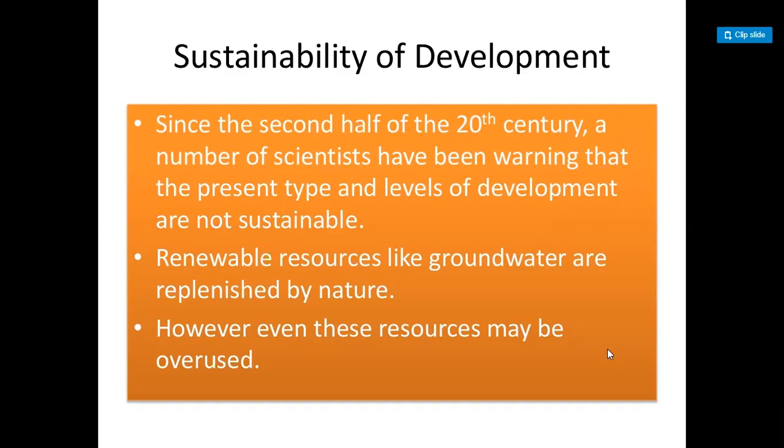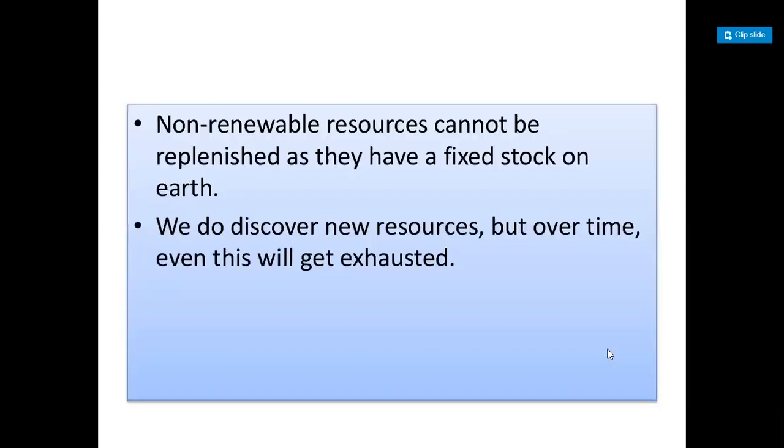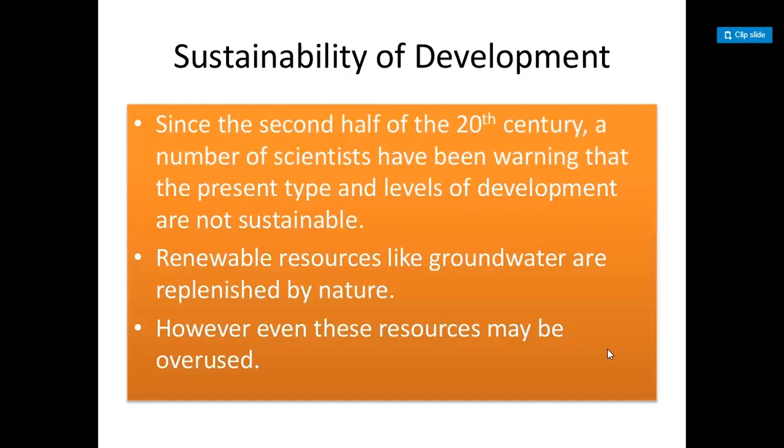So the development should be sustainable. Sustainability should be there in the development. Then only that development is known as a proper development. And non-renewable resources cannot be replenished as they have a fixed stock on earth. We do discover new resources, but over time even these will get exhausted. Renewable resources can be replenished, but even then we should not use them more than needed. Sometimes what happens is that if they are overused, we may be lacking those also.